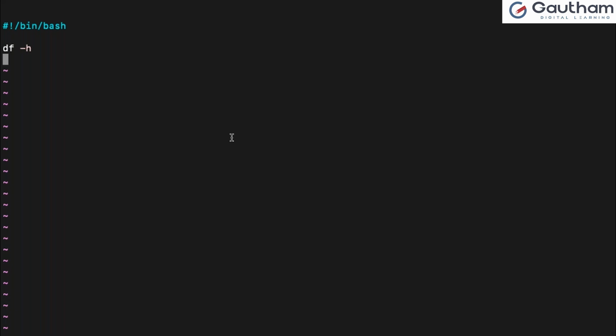And let me check the memory over here. I'll give free space -m, and let me check the IP address over here. I'll give ifconfig. So all three commands I'm giving in my shell script only, right? I'm not giving these three commands individually. Now it will check the storage, the RAM size, and the IP address also, all from my shell script only. Now let me save this file.